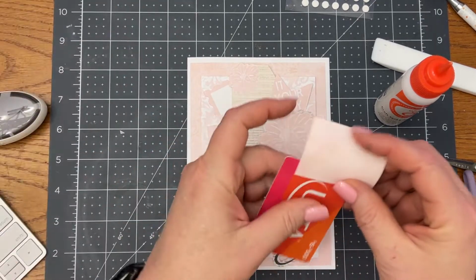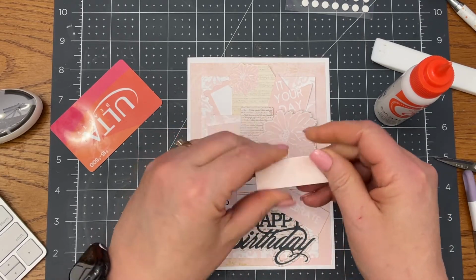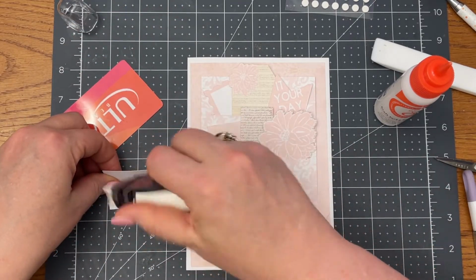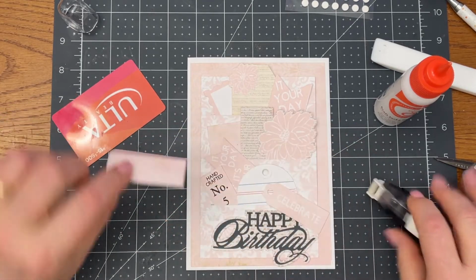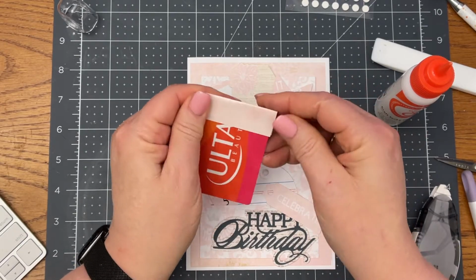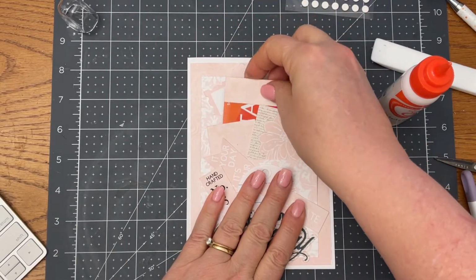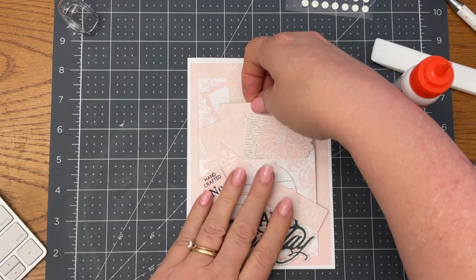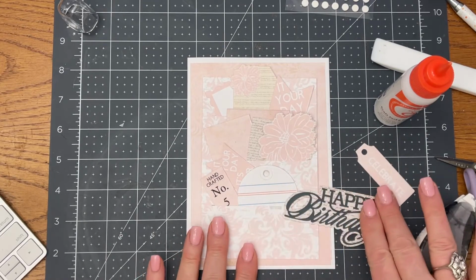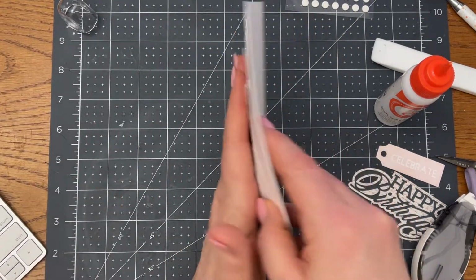But now I have my card, and I'm just going to fold it in half on the short side. And then I'm just going to run my tape runner on both sides of that, and place it over my card. And then tuck my card right in behind here. Now that I have everything where I want it, these two pieces I don't need. It's mainly these pieces that I wanted to be sure where I wanted them.